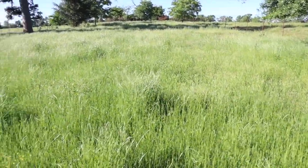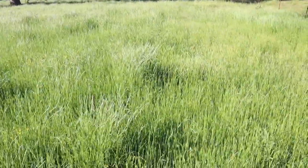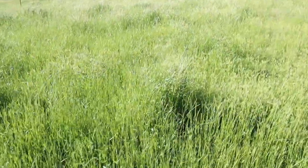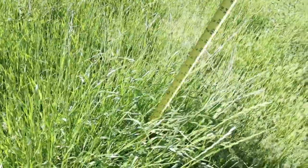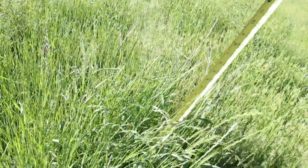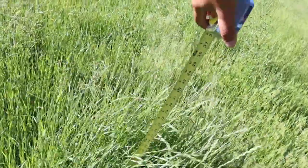As you can see, this pasture is very much ready to be grazed. We're going to look at a spot — right here, I can guarantee there's a manure pad in the middle of it. We'll take our tape measure and guesstimate. We're at about 28 inches, and some of these can go up to about 32 — so about two, two and a half feet. That's in the best areas.